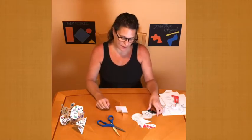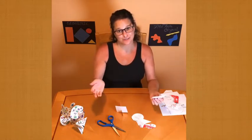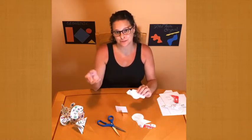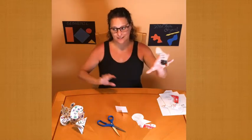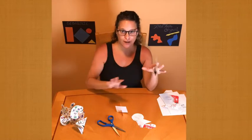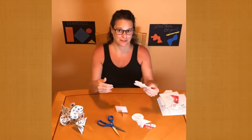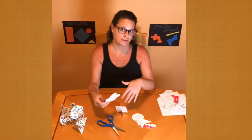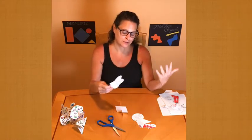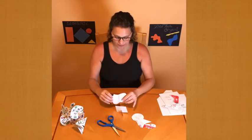So now I want to think about how I want to build on top of that base. And this is something you have to really start thinking about. We were talking about visual balance, making sure our compositions were aesthetically pleasing and moved your eye around. We've talked about that. Now you have to make sure of physical balance. If you put something too heavy on one side, your sculpture is going to collapse. So you need to think about how you're going to be balancing those elements.